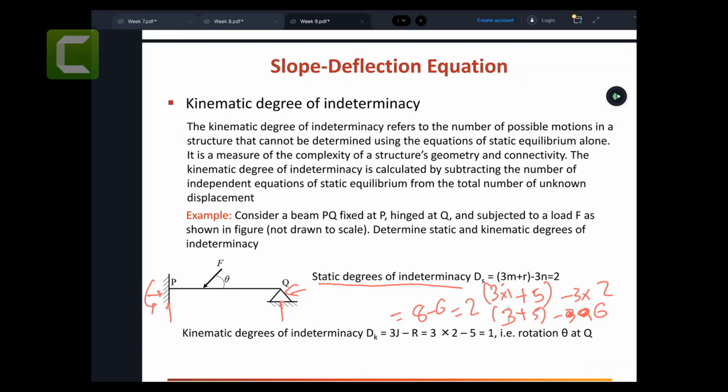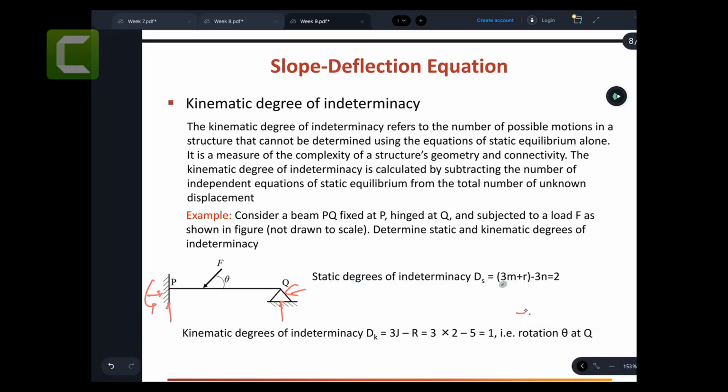So that is the 2 extra forces that we need to find. You remember last week, right? That's a similar kind of thing we did, so that is a kind of revision. The static degree of indeterminacy is used in the force method to represent how many unknown forces you have to calculate. That says this structure is statically indeterminate by degree 2. What does 2 mean? In the back of your head, you can imagine that this structure has 2 unknown forces that I need to solve on top of your 3 equilibrium equations.